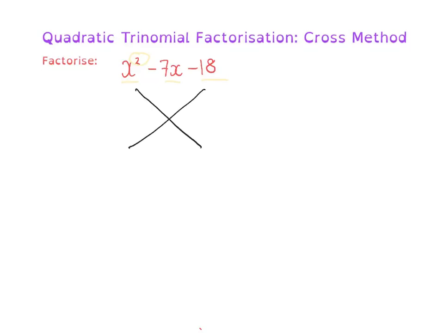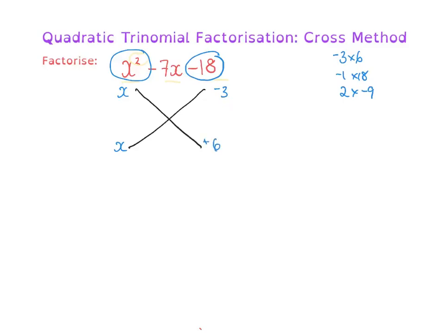The first thing we're going to do is find factors of x squared, which is pretty much x times x. Then we're going to find factors of negative 18. We could have a couple of factors: negative 3 times 6, negative 1 times 18, 2 times negative 9, and so on. If you first have a go, maybe say you try negative 3 by 6.